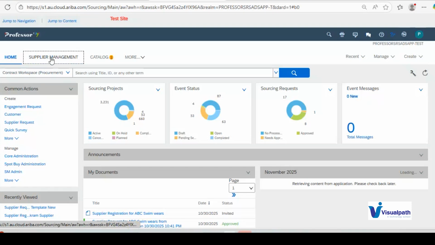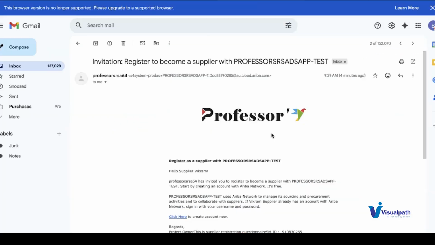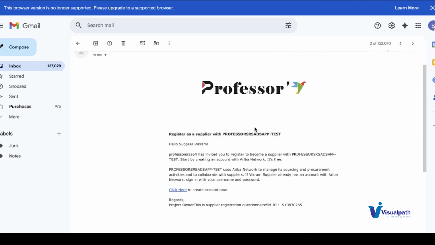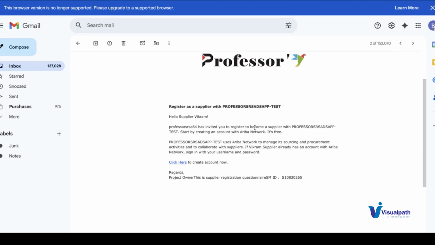For example, in a real life scenario, we have 8 suppliers, out of which we sourced one supplier, Vishnu. We have finalized that we are going to do business, or at least go one step forward with Vishnu, so we'll onboard them. What kind of email will Vishnu receive as a supplier? This is the email the supplier will receive. The only thing that will change is the company name. Professor will change to Nestle.